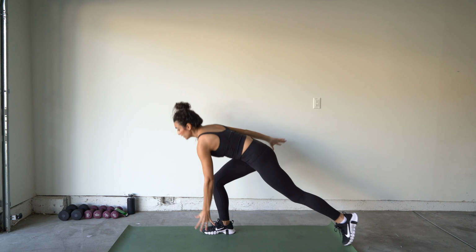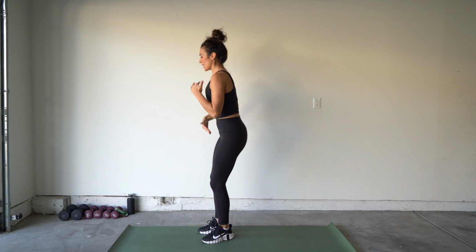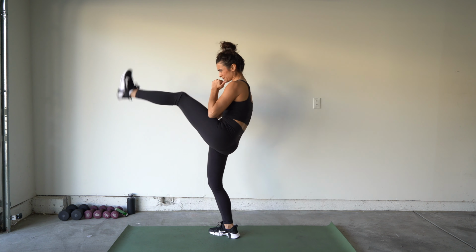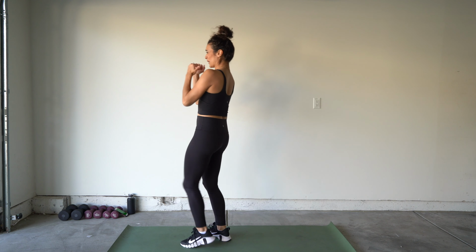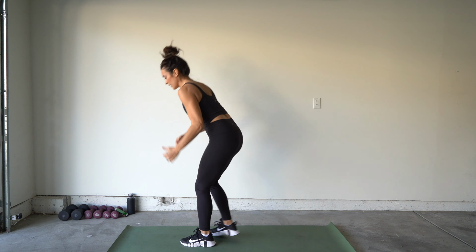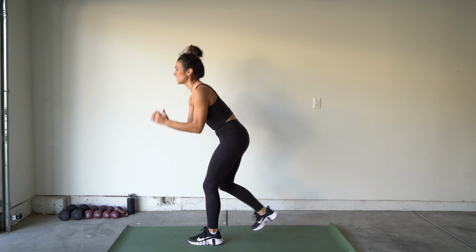Power through the heel. Working that hamstring, working that core as you kick, tucking those hips under. Switch legs. This is our first round. We want to make sure that we get that form down.